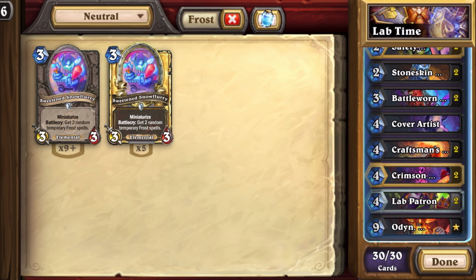And in the next month or so, I do think I'm going to develop a warrior deck, a tempo warrior deck or something that has lab patron as one of its main cards. I think this card is slept on, and it's actually pretty good. So try that out, see if that's fun.